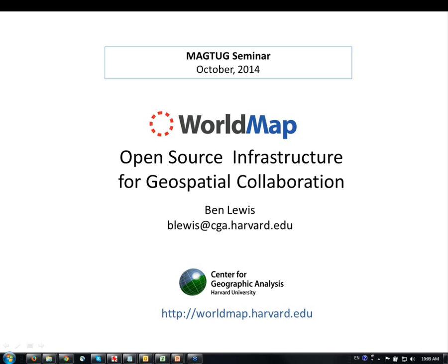It's a technology platform. It was set up about 6-7 years ago to be a discipline agnostic center that would support all schools, all departments, all disciplines across the university, law school, business school, school of public health, humanists, historians, sociologists, economists, with anything geospatial. And we do all kinds of things from tiny little geocoding jobs up to building whole systems. And the WorldMap system actually grew out of a project, and we continued it because it filled one of the core parts of our mission, which is to build technology platforms so that we can leverage ourselves and get more done with fewer people.